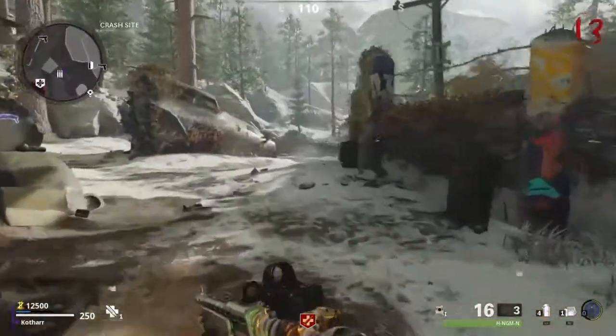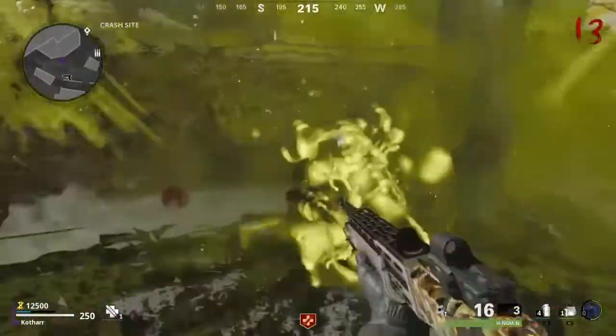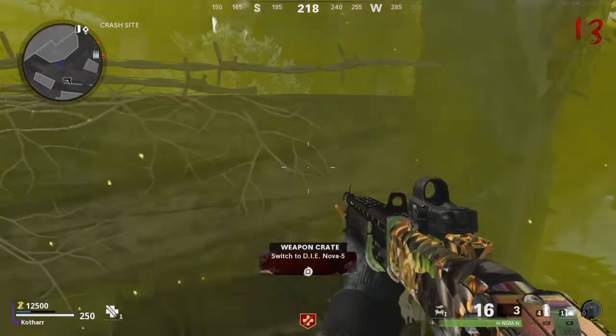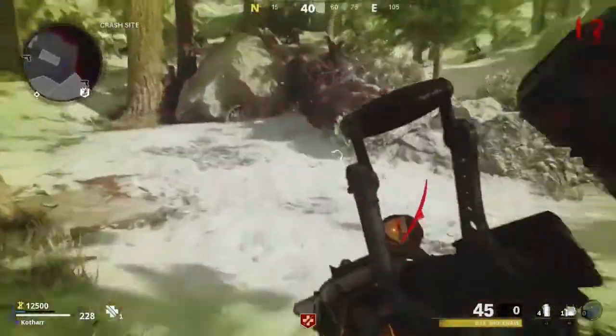Now when you get to the crash site, all you have to do is go to this box right here, put the canister there, and you can melee it or shoot it, and then you just open it up, and that's how you get the toxic version of the gun.